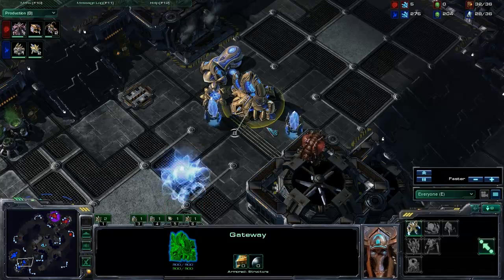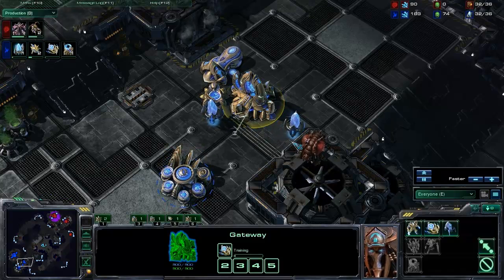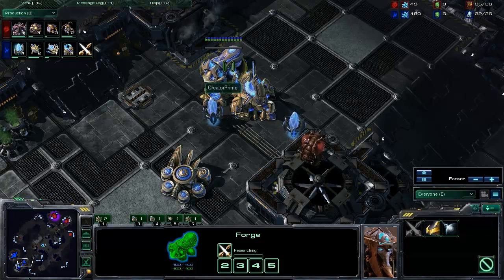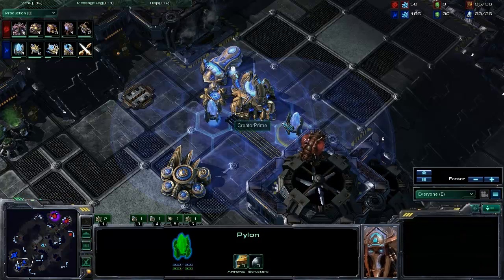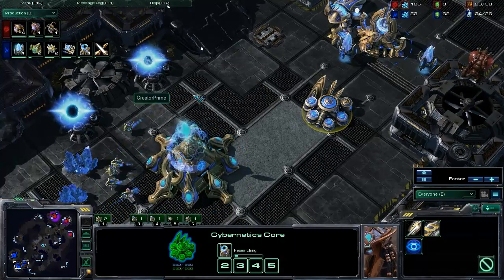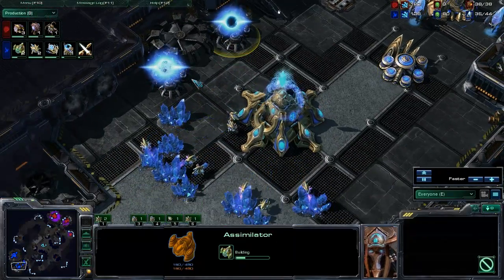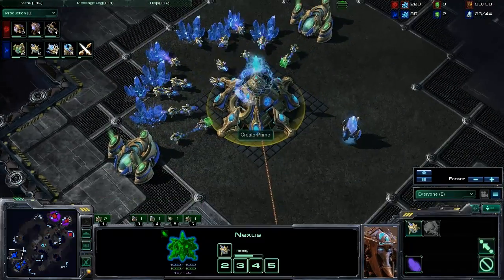Of course, building the cybernetics core over here would give you a little bit more of a defense, but this way you can destroy the pylon if you need to get out, because I'm pretty sure this is a full wall off, so there is no gap in between, although there may be a gap in between these two. We will see that soon enough when the Protoss player decides to move out. As I said, I've never seen this map, so I don't really know whether there's a gap in there or not.